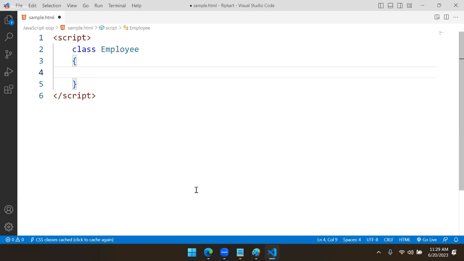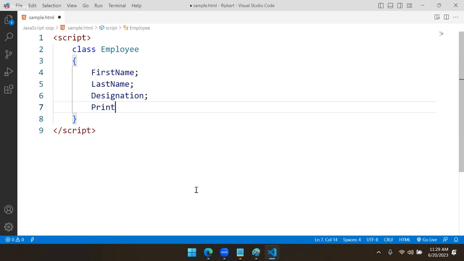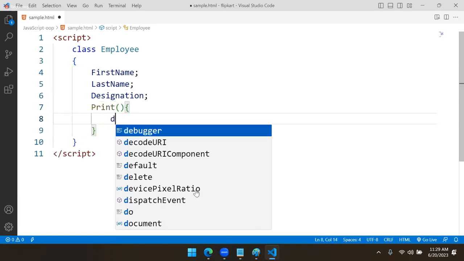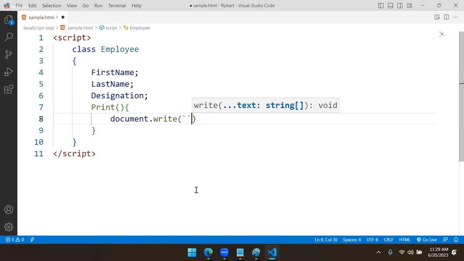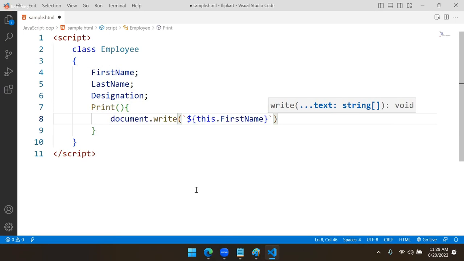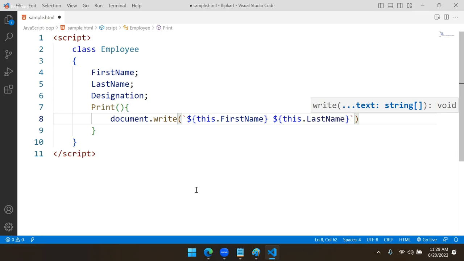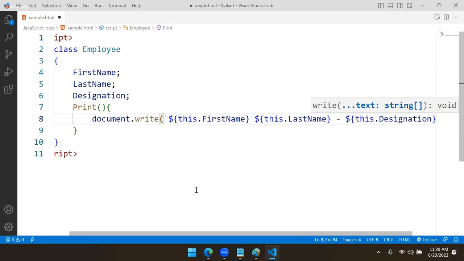In this employee class, we have first name, last name and designation. And we have a print, which is going to print document.write this.firstName, this.lastName, and this.designation.